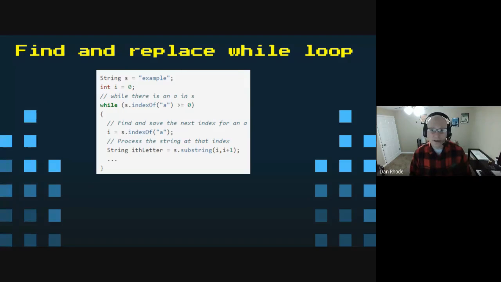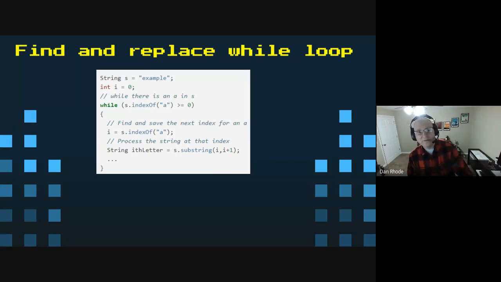Well, there is a great way to do that with a while loop. Remember, one of the features of a while loop is that when we don't know how long something is going to happen, for example, how long it's going to take the user to get their password correct. We also don't know how many A's might be in any given string. So we can use that while loop construct to determine that.